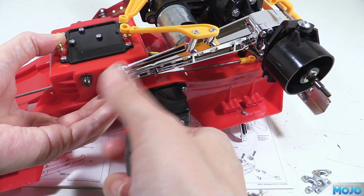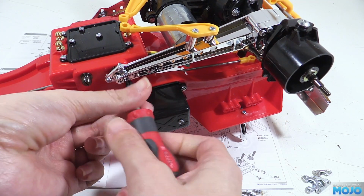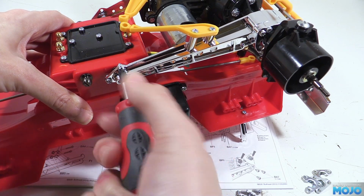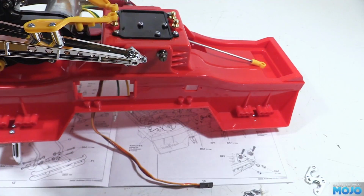Now we screw in 3 M3x6s. As usual, do them up just to take up the slack on all 3, then nip them up the rest of the way so it's sitting nice and square. Flip the chassis round and repeat with the other arm so we've got a nicely hinged axle.